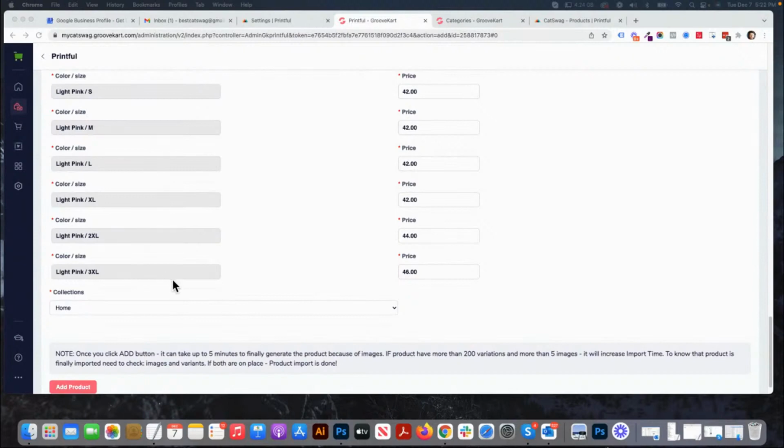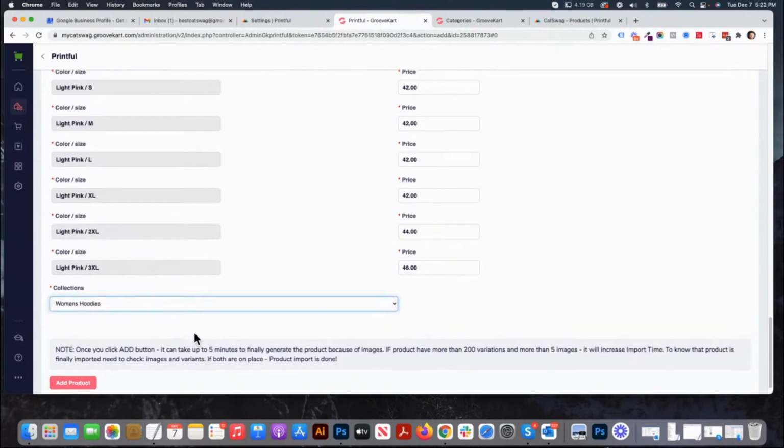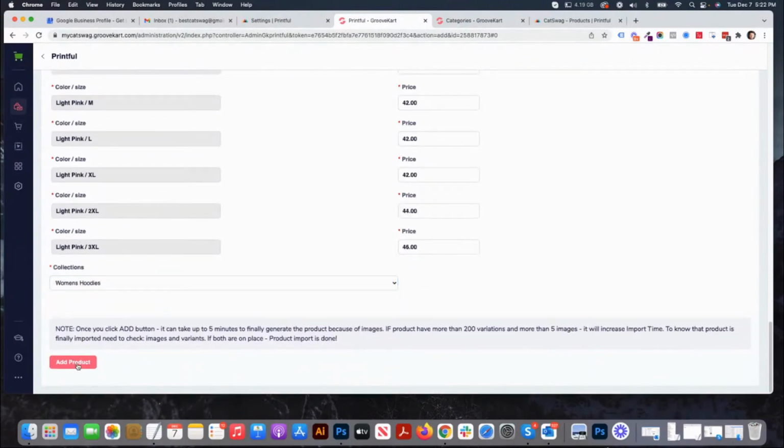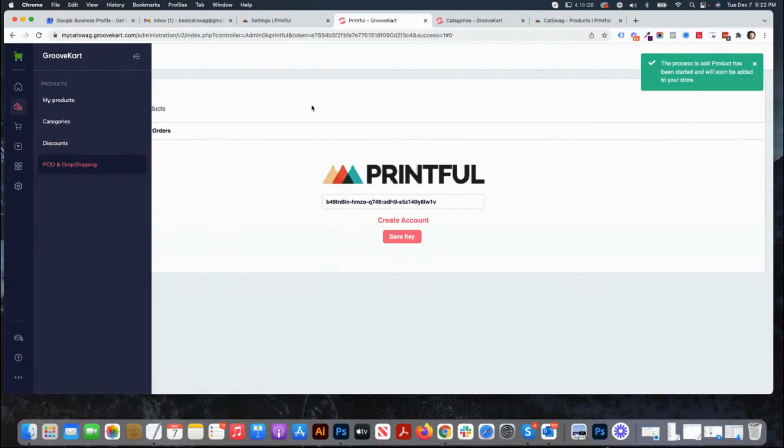And then at the end, the very last question is the categories. You have best deals on women's hoodies. We're going to go with women's hoodies right here, and we're going to add the product. And best deals, guys, is created by default. You don't have to use that category. It's just in there when you launch your store along with home. I keep home as kind of like the parent, the tippy top, and then everything else is a child of the home category.